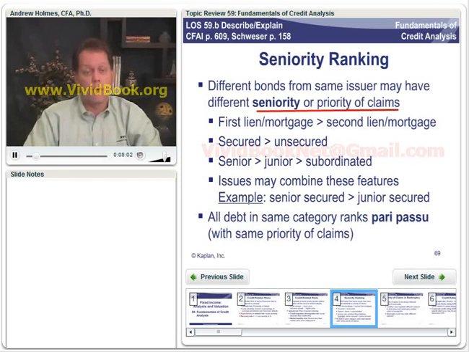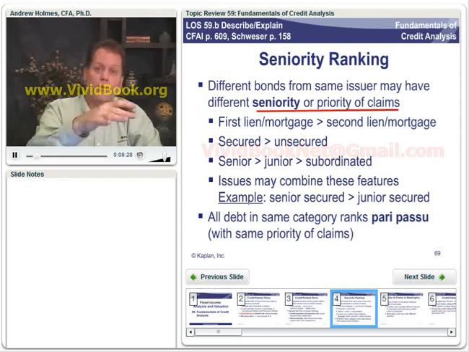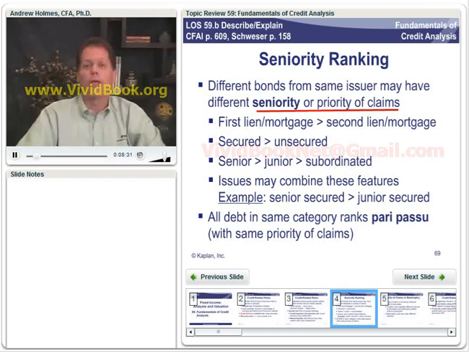Now, we'll say more about that in a couple of moments, but at least as a starting point, there's a legal framework for how we pay off those entities that have claims against the firm. And we won't go through all of that since it's not part of the curriculum, but basically once we get down to the bonds, the first lien against some secured asset, they're going to be in a pretty good position. When we get to the unsecured assets, we'll start with senior, then go down to junior, which are going to be greater than the subordinated claims. So how far down can we go and pay everybody off is the question. If you're at the top of the payoff hierarchy, you're less worried about it.